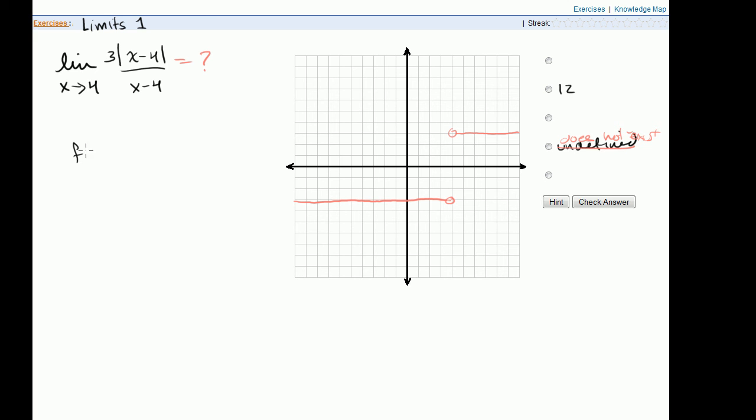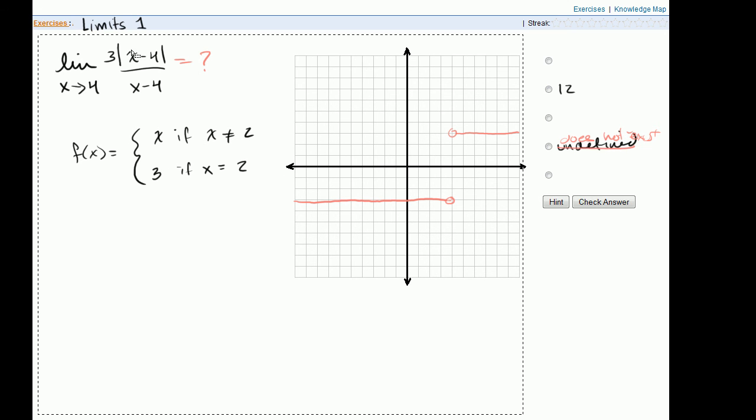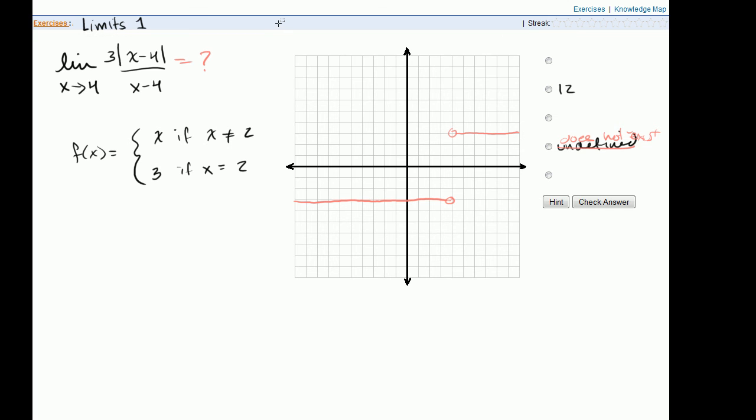Now, the other types of functions we might want to do are functions of the sort. So we could define f of x as being equal to, really basic functions. So it could be x if x does not equal 2, and then it could be equal to 3 if x is equal to 2. And obviously, when you take a limit on this, what's non-intuitive is that this is one of those functions that just have a discontinuity point.